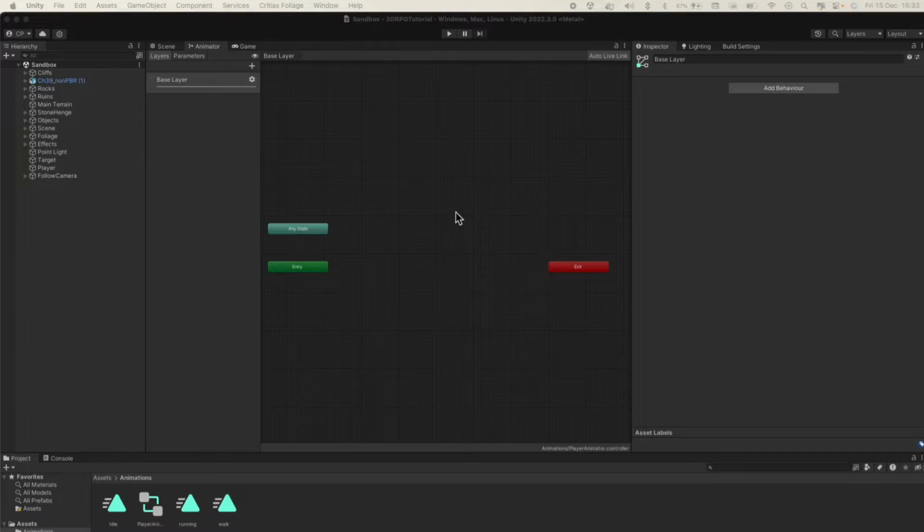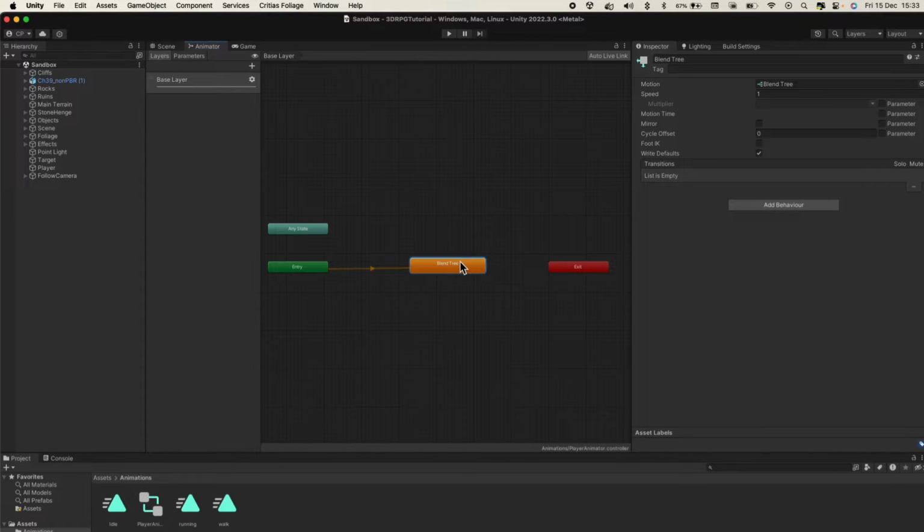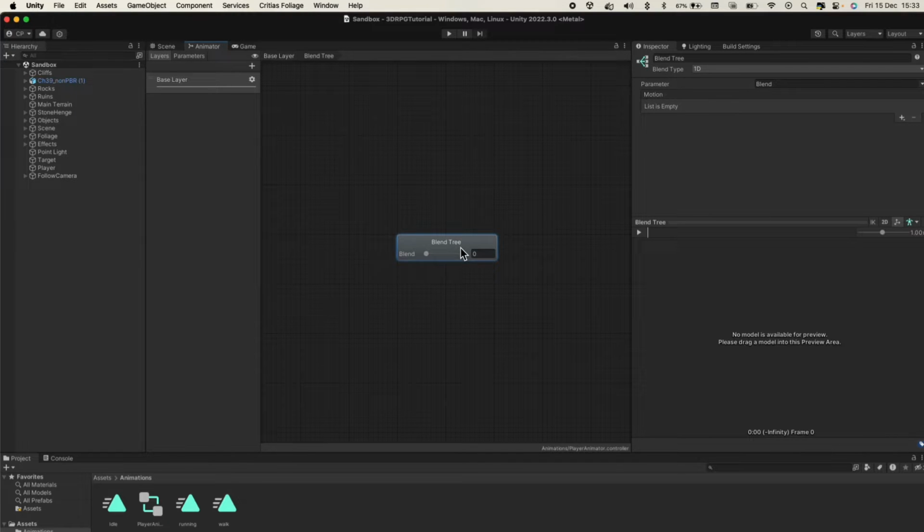In the Animator window, let's right-click, Create, From New Blend Tree. Awesome. Now, double-click on the blend tree, and this will pop up here. First, we need to add a few motions. How can we do that? So, if we look here in the inspector, after we click on the blend tree, we see this parameter here called motion. Let's hit plus and add motion field.